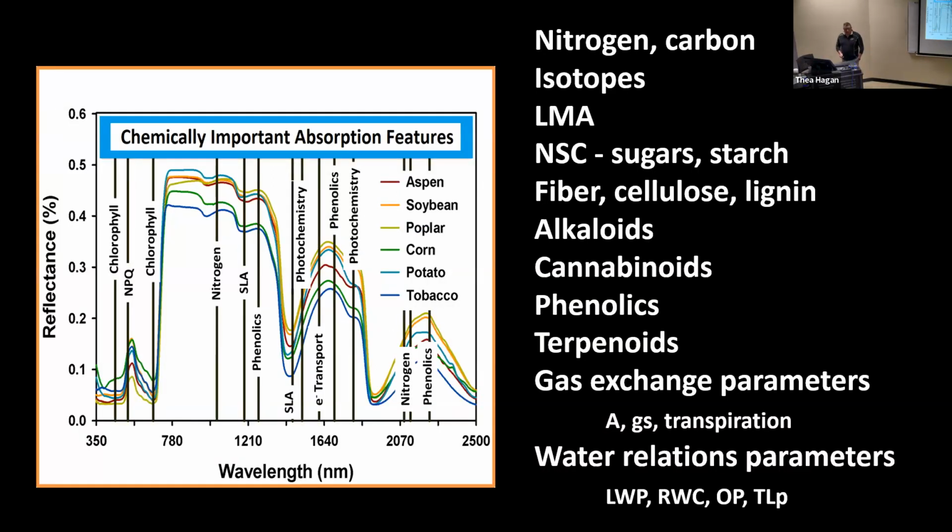To date, my group, we try and run the gamut from primary to secondary metabolites to physiological parameters, anatomy, anything that you think could respond to stress. And the idea is if we can measure enough of these traits, we can get all of them with one measurement instead of the copious amount of time it's going to take to measure all of these compounds.